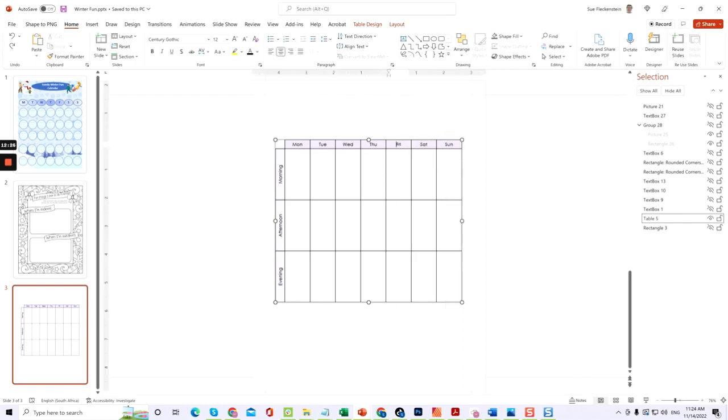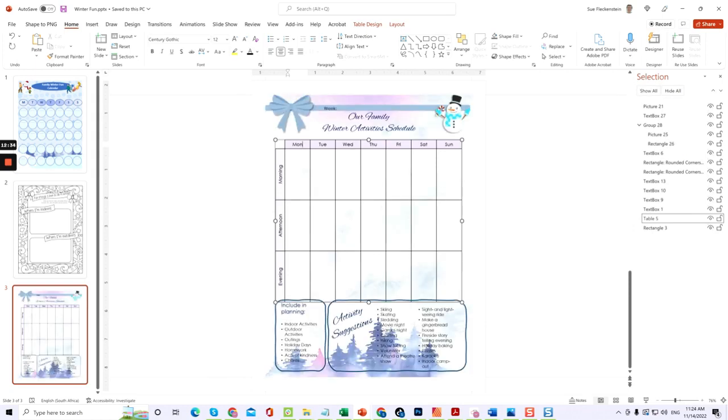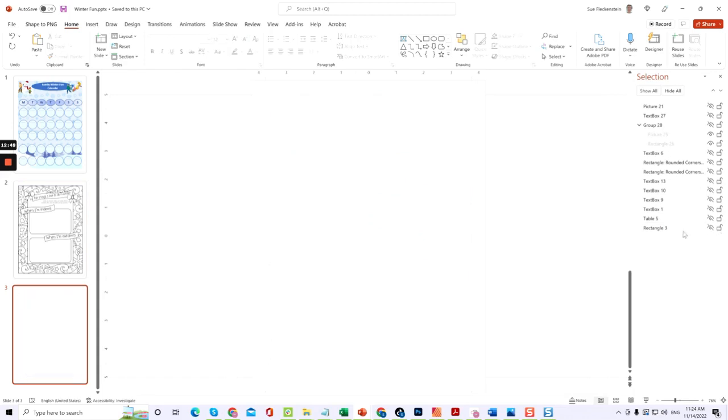You can just keep the colors there, or if you wanted to make it grayscale, you can do that as well. And then you can see we've got all the other elements on this. So, like I said, I would just save one of the templates as a template file, with the name templates, and then go and delete everything and just have the ones that you want.